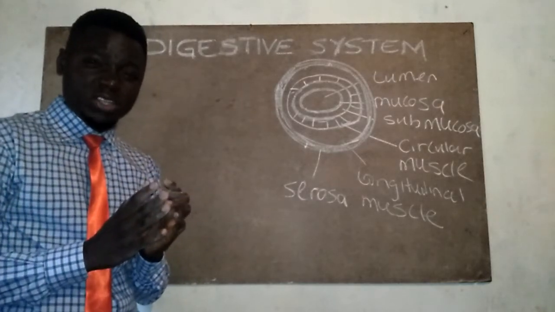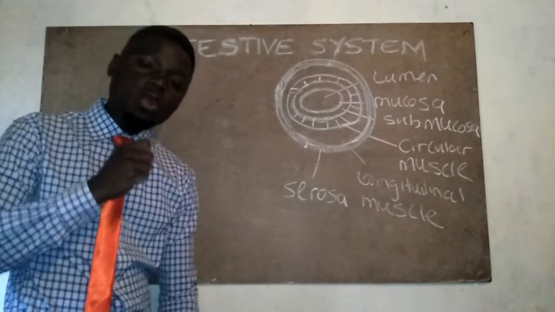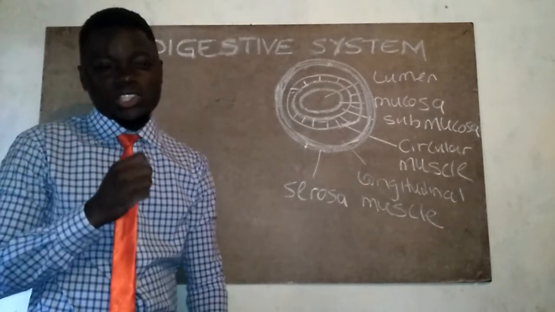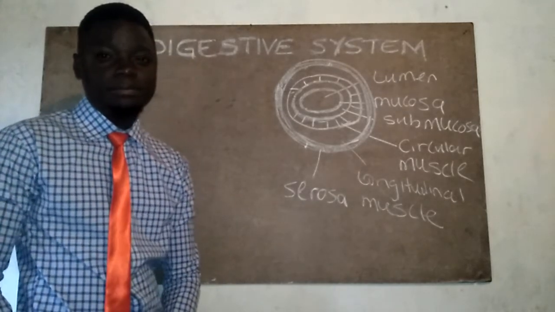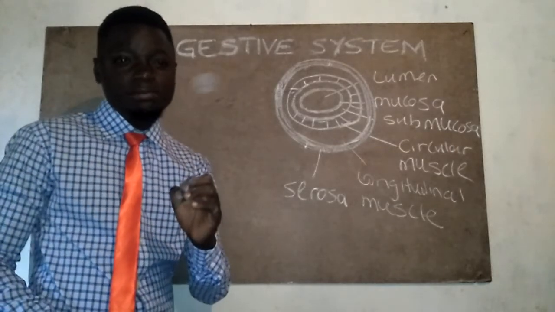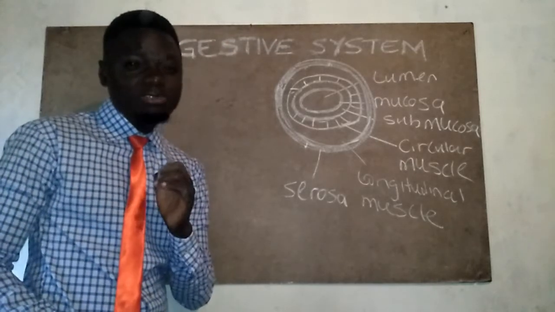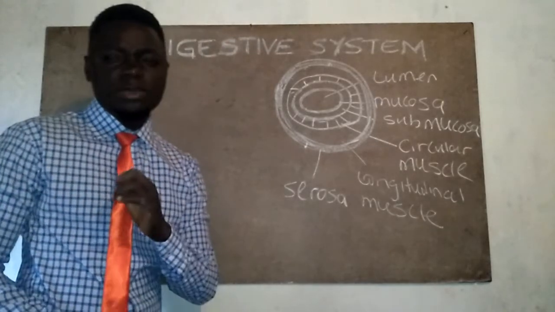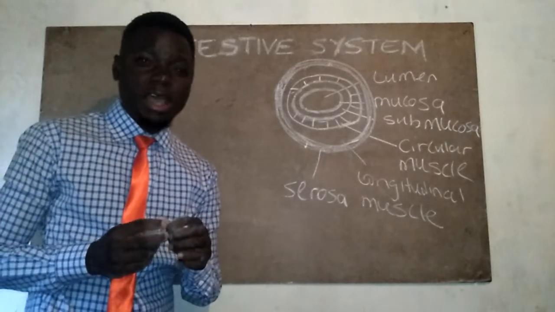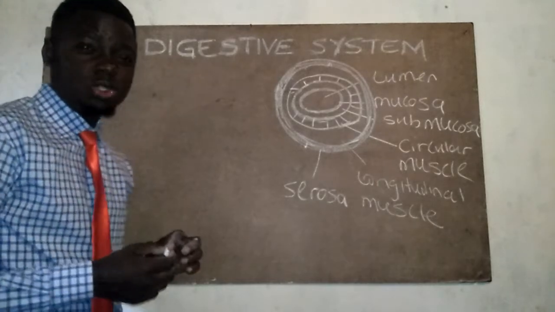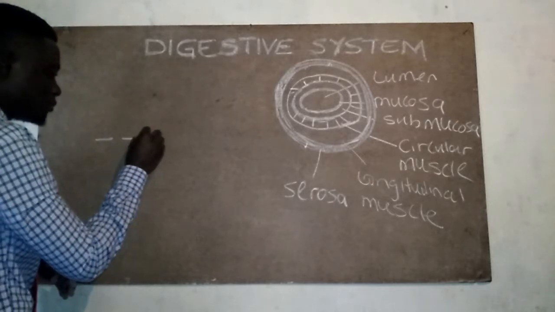When you are not full, it contracts, and when you are full, it stretches. And you should always remember in anatomy, when you see something that is folded, it is there to increase the surface area. So the stomach is folded because it is there to increase the surface area of the stomach. No matter what type of food you may eat, how full you may be, the stomach will still stretch. So we want to take a look at the close anatomical structure of the stomach. We're going to find that the stomach has got these small walls.